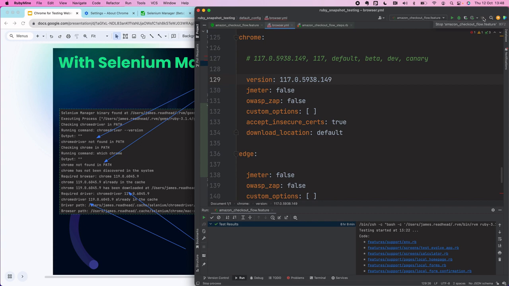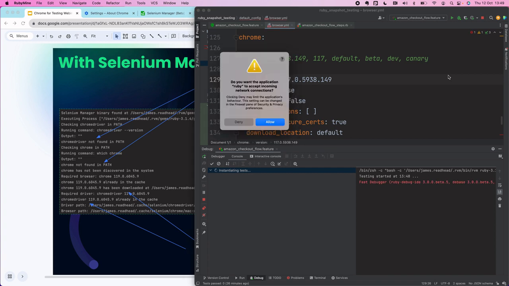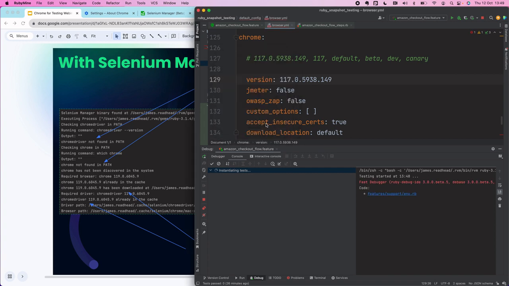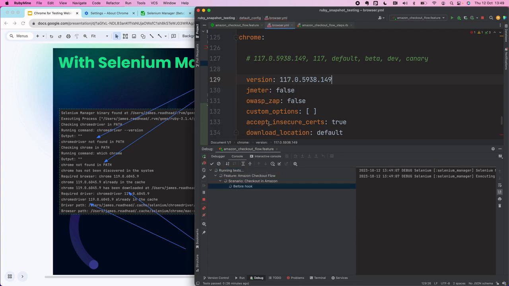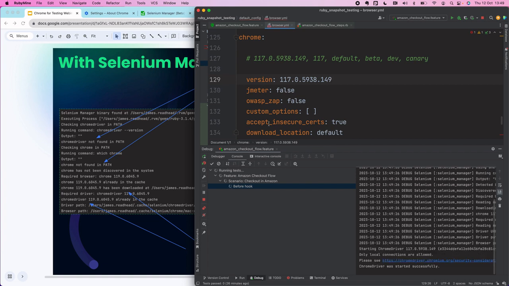So I will debug my test, and we will stop when the browser is open. Okay, got some firewall changes to make here, so apologies, you can see that pop up a few times. What we'll do after this, we'll just look at the logs in the bottom right as well, because we can see exactly what Selenium Manager is doing, where it's going, what it's downloading, what it's finding on your system, what it's not finding on your system, its determination of what it needs to get you effectively. Okay, so there we go, seems to be progressing nicely.